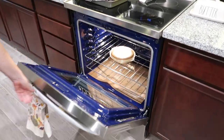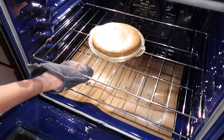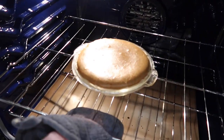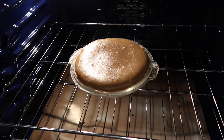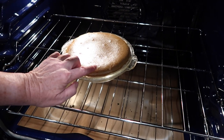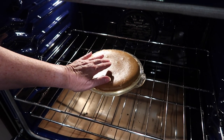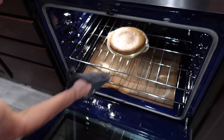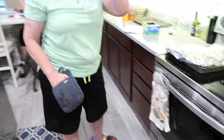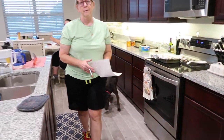We've just got a couple more minutes on this guy. Oh, so close — we backed off on the heat so we're not burning the edges, and you can see how it's raising up a little bit — it's not boiling but it's rising. We want to cook it carefully so this part gets more done. It will take on a little more bake after you take it out of the oven because it will continue to self-cook — there's residual heat left in the outside of the pie.